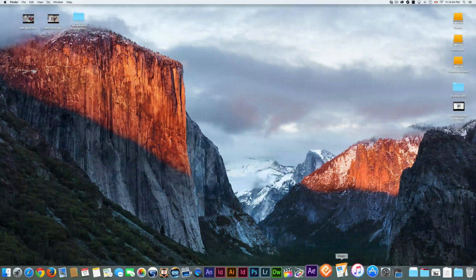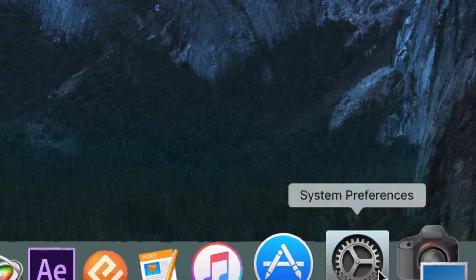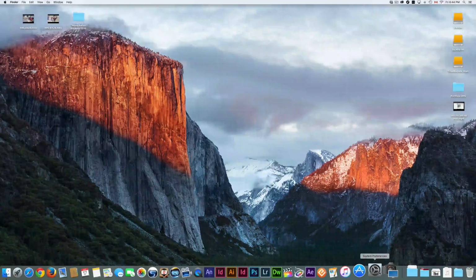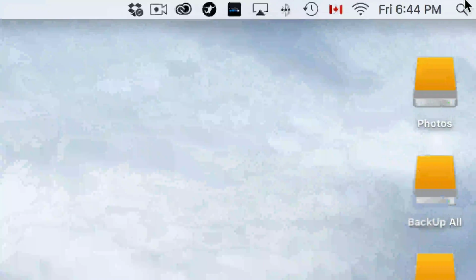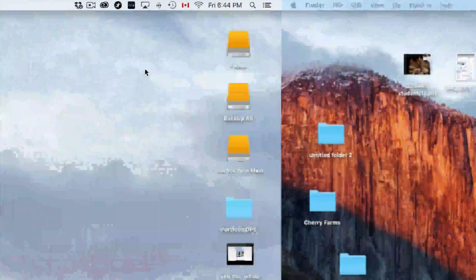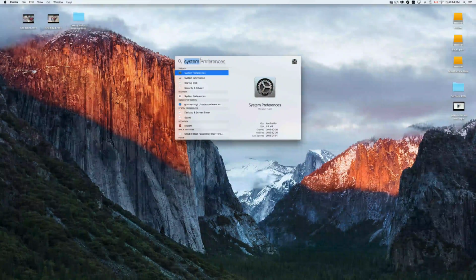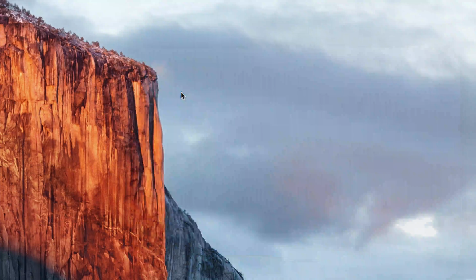So first of all, let's just go right into your system preferences. So right here's our system preferences. Now you guys should see it down here below. If you don't see it for some reason, let's go right up here for our Spotlight search. That's right up here on the right hand side, and we're gonna see this. Let's just click on there, and then you guys will see this and type in system preferences. Once you have typed that in, just open it up.